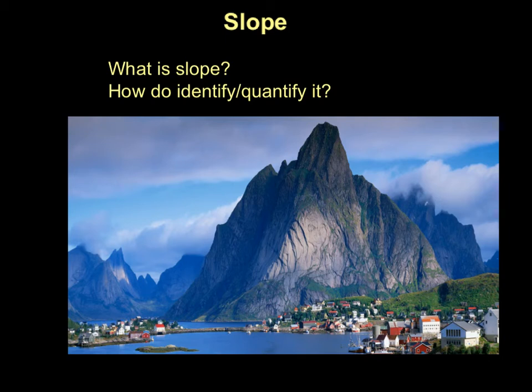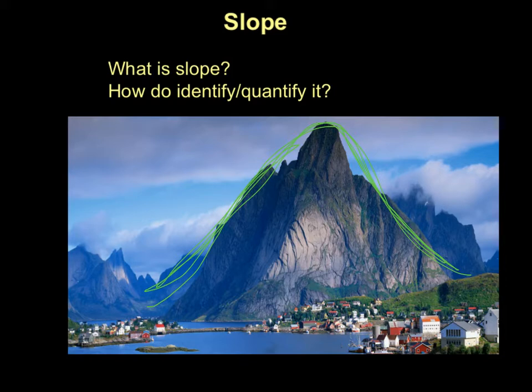This video is going to be all about slope. What is slope and how do we identify or quantify it? So I wanted to start off with this beautiful landscape, mostly because it's beautiful. And in the distance of this beautiful waterside village is this mountain. And when we think about slope, a lot of people think about steepness, right? So that's really how we're going to approach this at first.